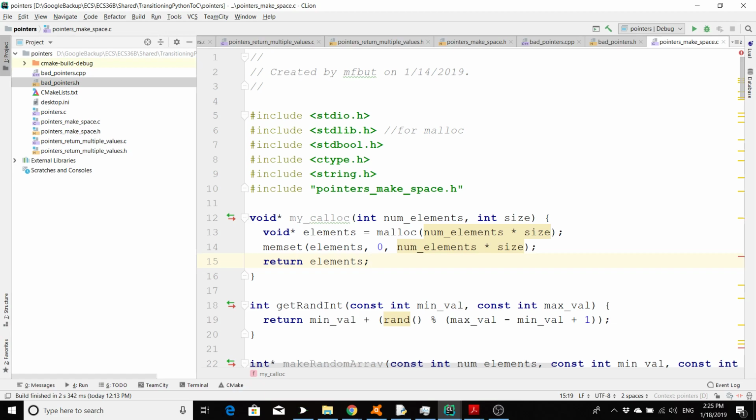That's it. One other thing I should note is that star and ampersand are inverses of each other, right? Ampersand means get the address of. Star means go there. So if you do the star of the address of p, give me p's address, then go to that address, that's just equivalent to p. Or if you do star p and then the address of, that means go to where p is pointing and then get its address. This is also equivalent to p.